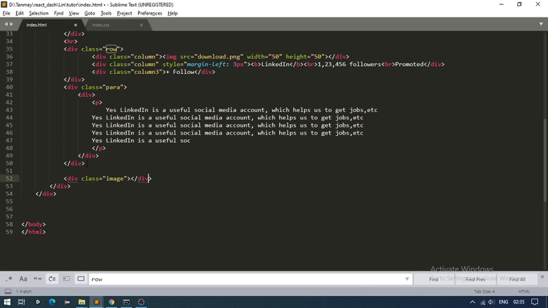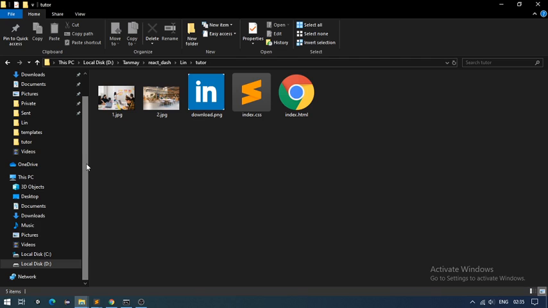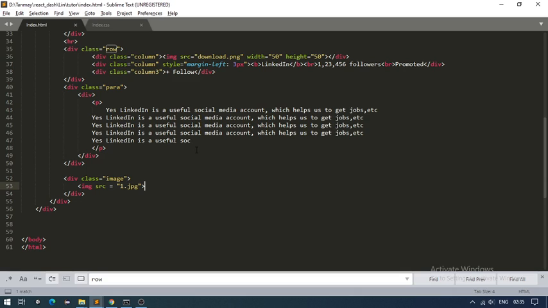I have already given the names in CSS, so I'm going as per that. Okay, so you can see that I had this file 1.jpg in the same directory, and it also has a class of main image.